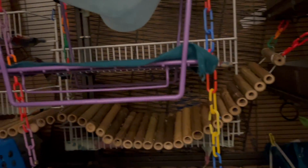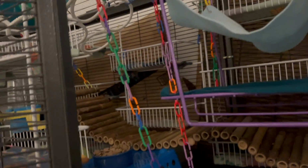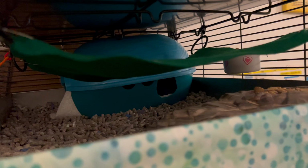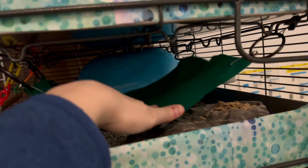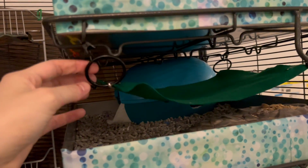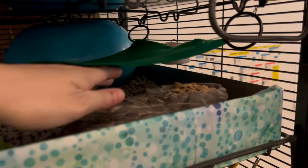And then you can see the end of the bamboo bridge, which was started in the first unit. And then that leads directly to the shelf right here, where I have a Rondi Space Igloo that the rats have decided to start chewing up. Next to that, we have this little hammock. This is just a piece of felt, which I have gone ahead and hung up with these little clips. These are shower clips. And then I have this little bowl here.